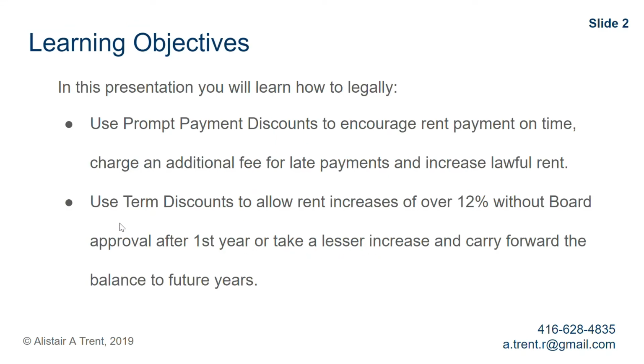So in this presentation, you'll learn how to legally use a prompt payment discount to encourage rent payment on time, charge an additional fee for late payments, and increase the lawful rent upon which the future rent increases are based. And as I say, it'll allow, in most cases, you to approximately double the amount of rent increase you can take after the first year. And as I was also saying, there's term discounts and other types of discounts that can allow you to increase the rent over 12% without board approval. However, those are considerably more complex. I'll save them for a future video.